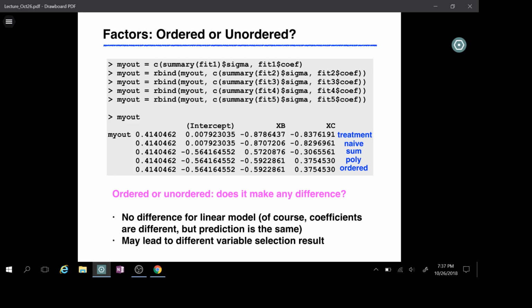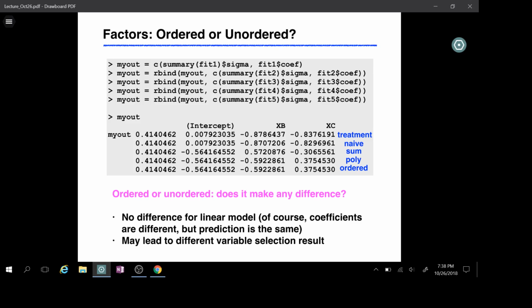We tell R we're not going to have an intercept in the model, so R will generate 3 columns. And we also try the model with the sum contrast and poly contrast, and the last one is the regression model where we treat our categorical variable as an ordered factor.